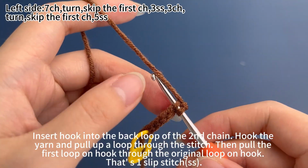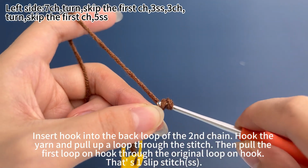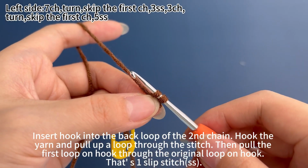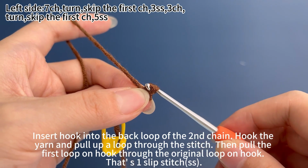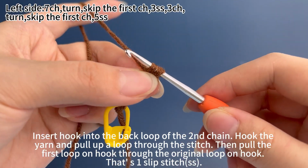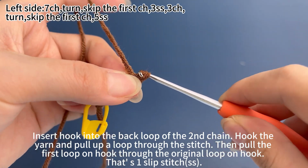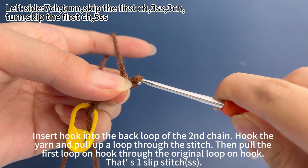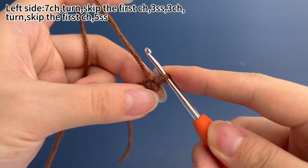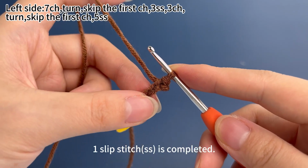Okay, hook the yarn and pull up loop through the stitch. Then pull the first loop on the hook through the original loop on the hook. Okay, that's one slip stitch. One slip stitch is completed.